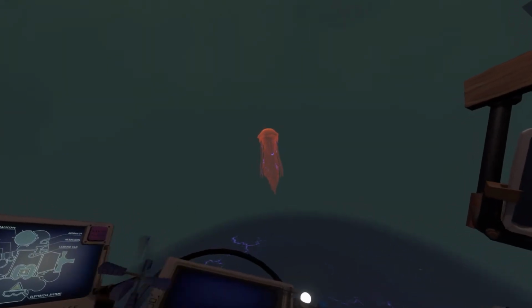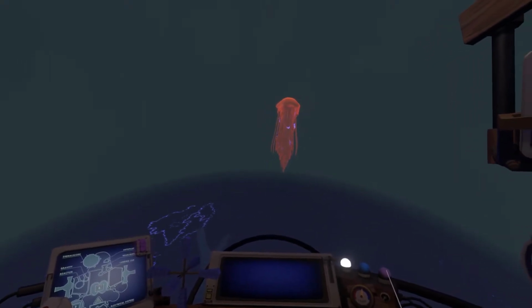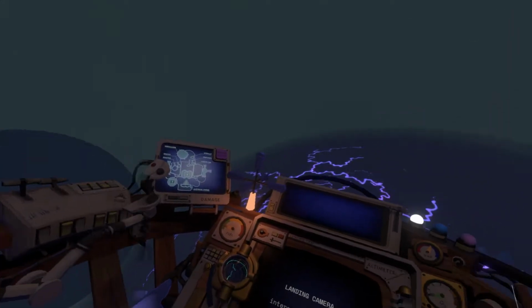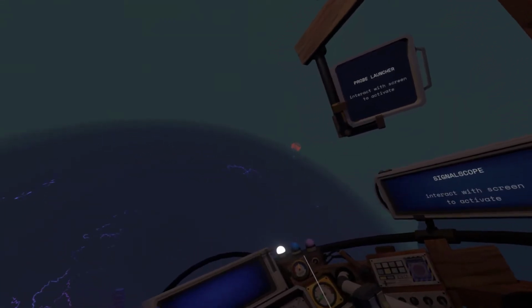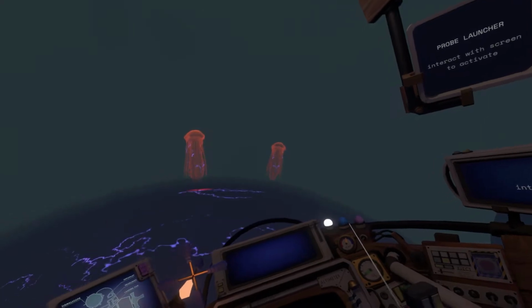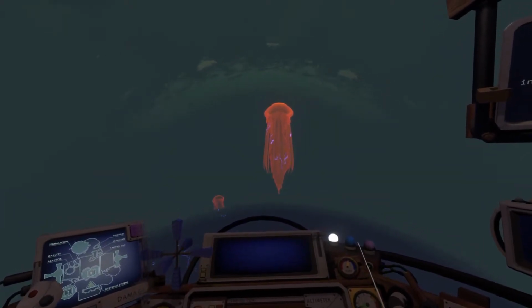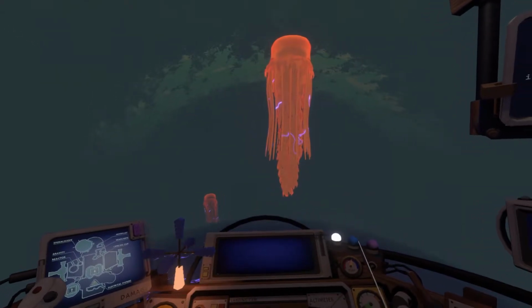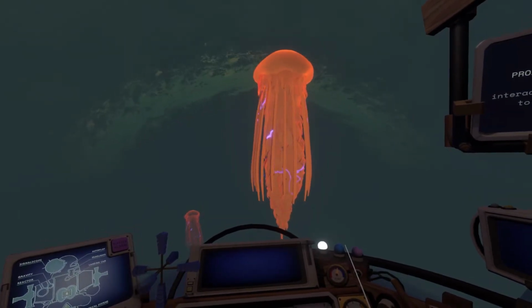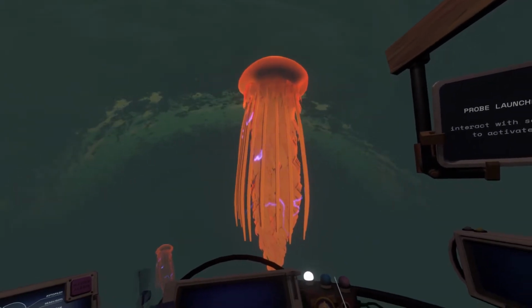So maybe the outer tentacles are dangerous, but the inner ones aren't. Well, obviously that guy's no good, because he's already on his way down. I did see that he was going down and going towards him, but I didn't want to risk a rush job getting over there. What's this guy doing? He's just going down. He's just come up. Still going up?